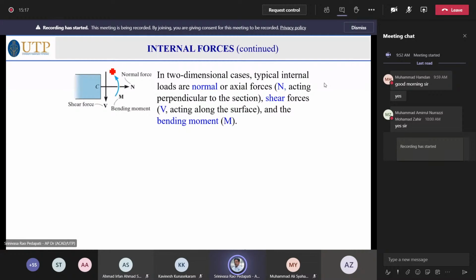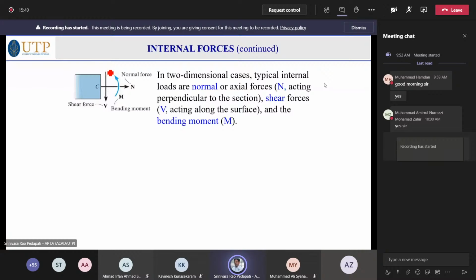So when you take the section, the nomenclature here is that the shear force is named V. When you take a big beam and take a section at this point, you have a shear force V, and you have a normal reaction as you are cutting it here. That is the normal reaction N, and you have the moment which is due to the external moments acting on it.